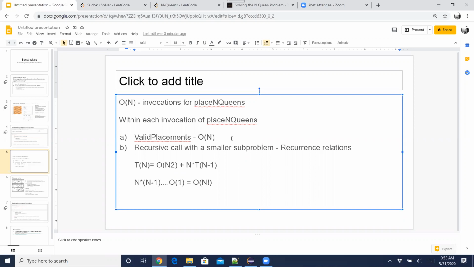So just to add, do we apply a formula for permutation and combination in general in backtracking, like the nCr formula, because that yields n factorial in the worst case? Yeah. I mean, I haven't thought through it in those terms. That might be a possibility, but I haven't explored it.